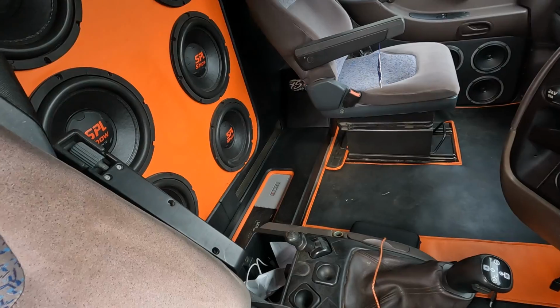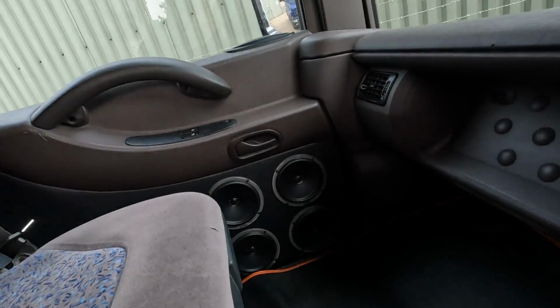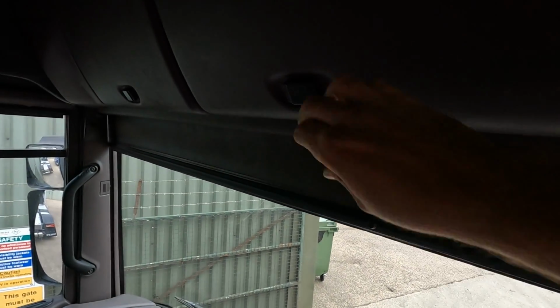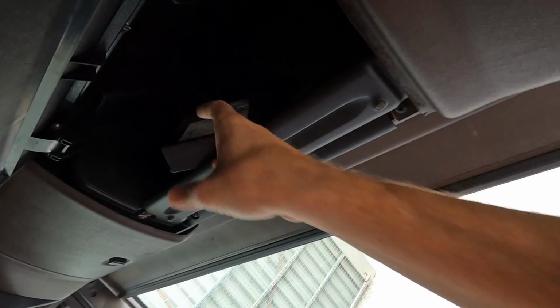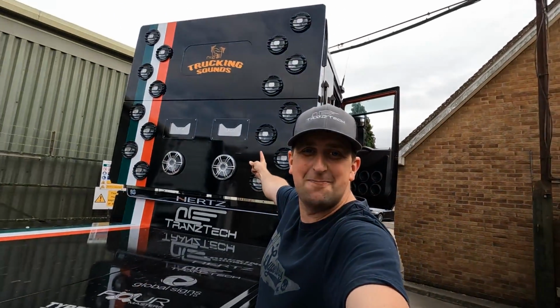So this is the Magnum. Check out the speakers in this bad boy. 8 subs on the back wall. Look at all the amps, speakers up there, all those speakers there in that door. And in this door as well, 8 speakers in each door. We got that pumping. Do you see all the speakers on the back? Actually, I don't think I've shown you. You know what I was saying about the digicard? We open this up. Look, this is the digi box in there. We don't need digicard in this, it's only a show truck. Hop down, have a look at the back. Look at all them speakers!